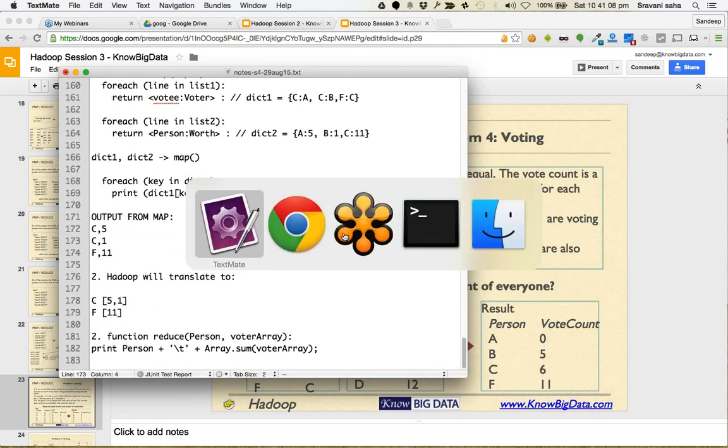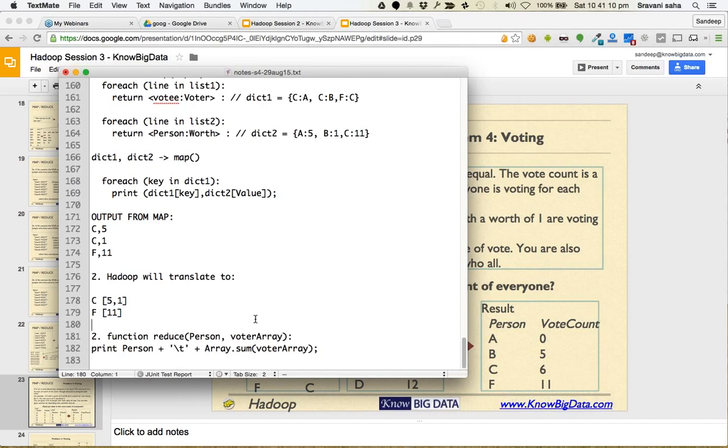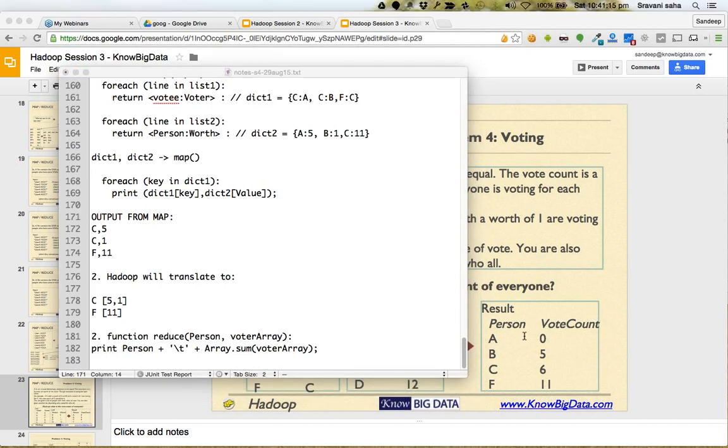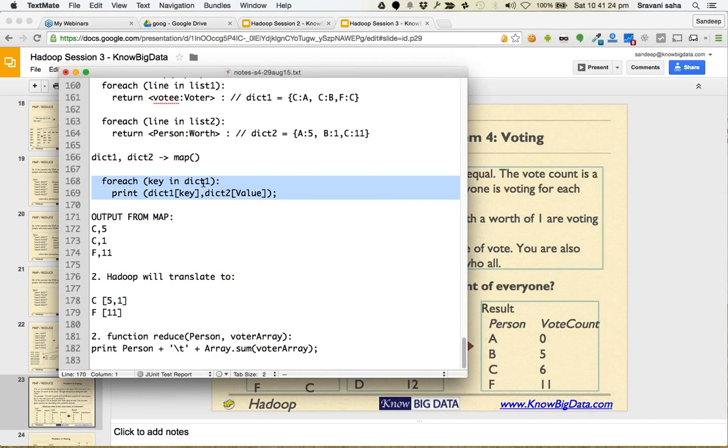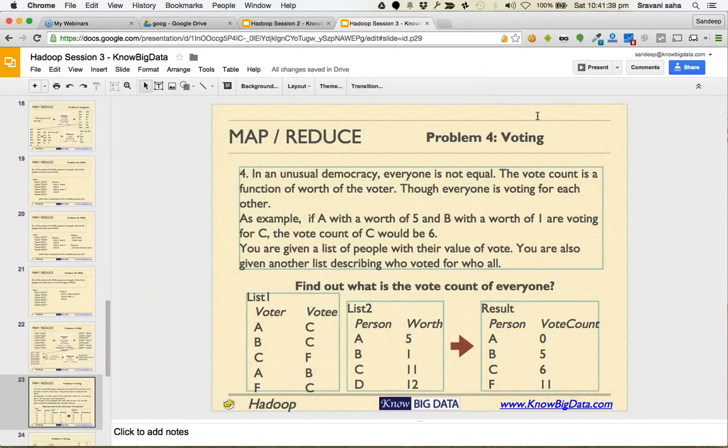Good, you're almost there. Yes, there is one step that you have skipped here. The lookup is not that easy, because these two lists are huge, so you cannot say for each value in dictionary 1 look up in dictionary 2. Instead, we will join dictionary 1 and dictionary 2 such that for each key the values come together.